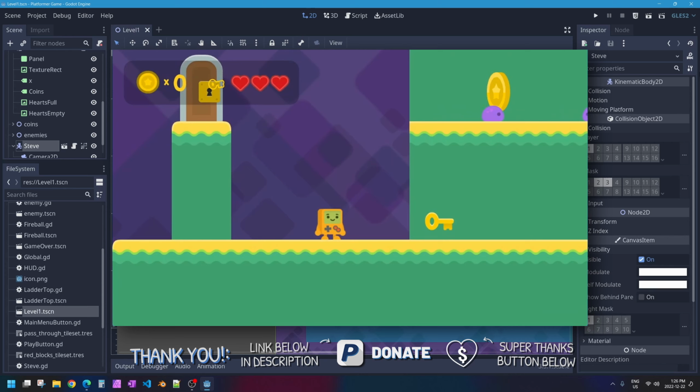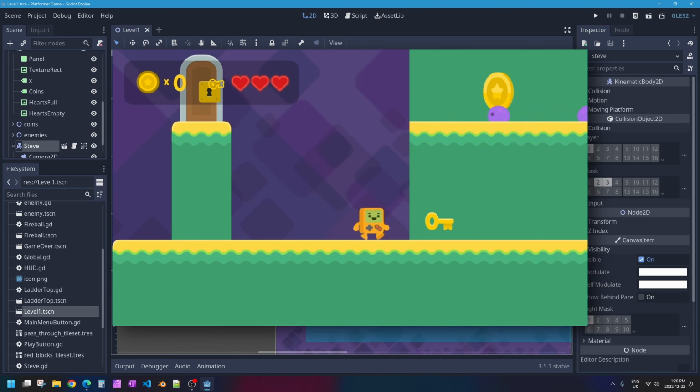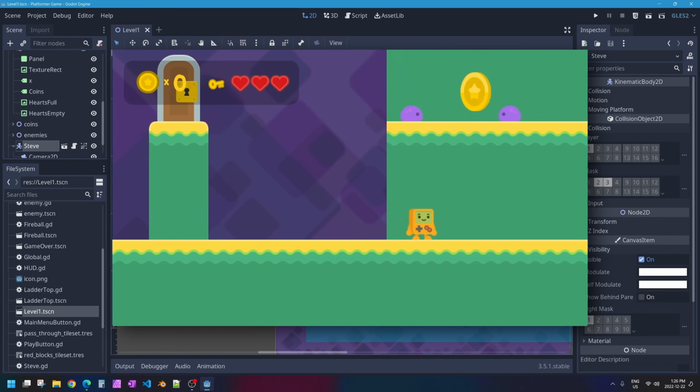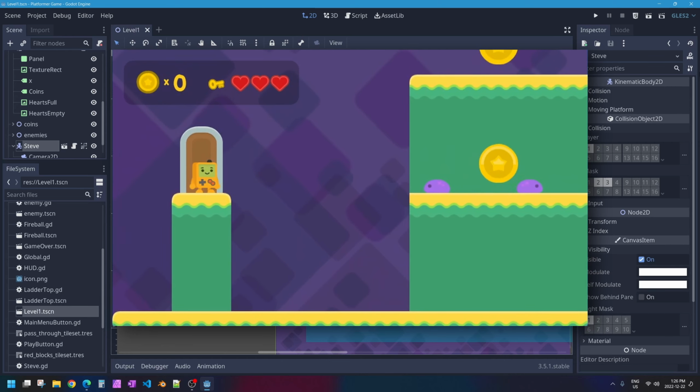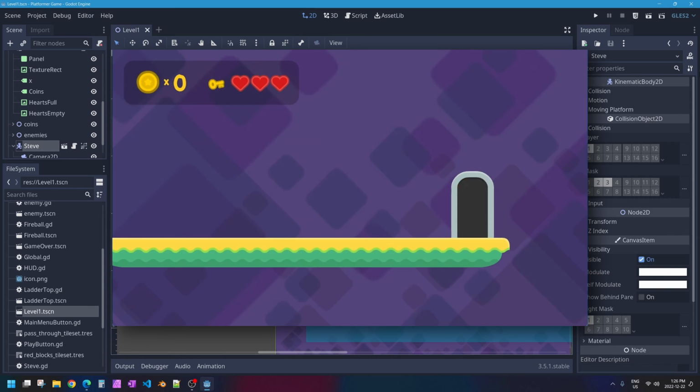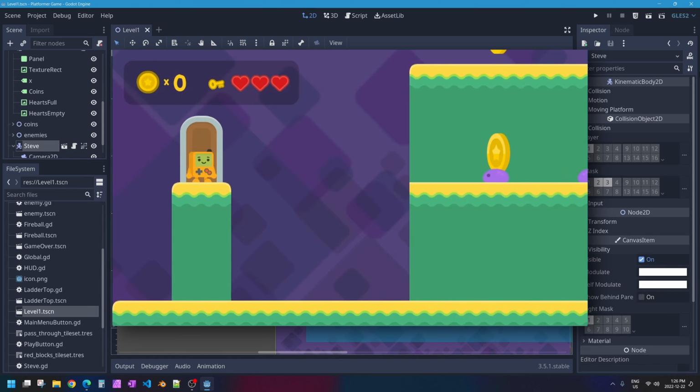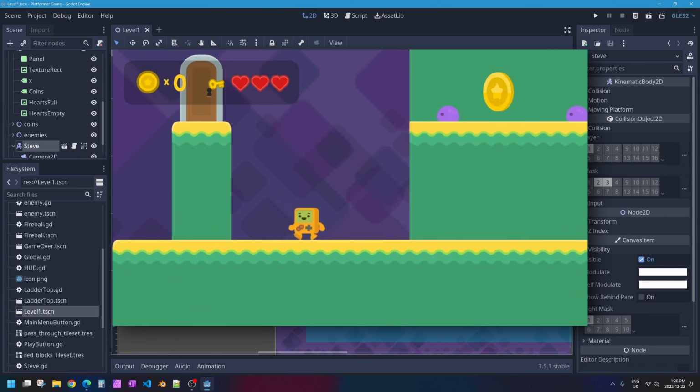In this video though, in part 25, we are creating a key that you can collect in your game that'll show up at the top of your screen in a little heads-up display once you've collected it. And once you've collected a key, you can then unlock doors in your game level that will teleport you to other doors in your game level. So in this video, we're creating a key that will unlock a set of doors. If that sounds good to you, let's go ahead and jump in.